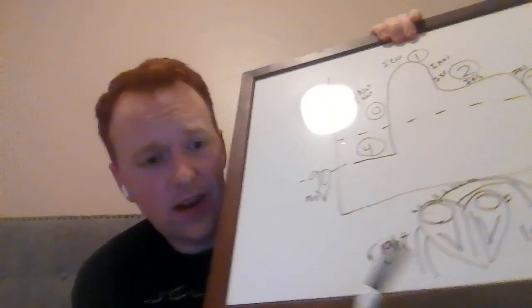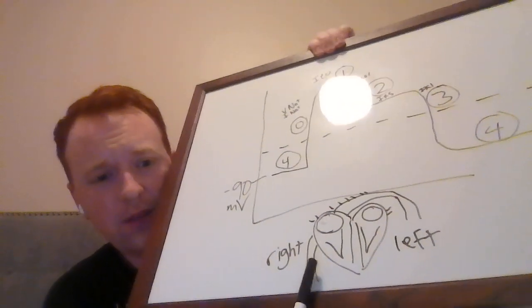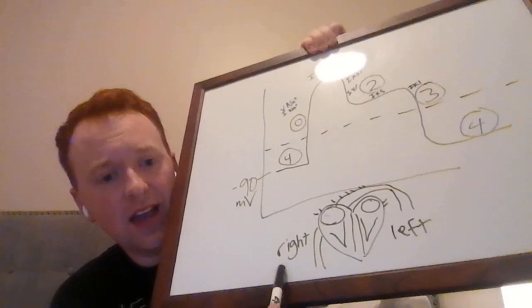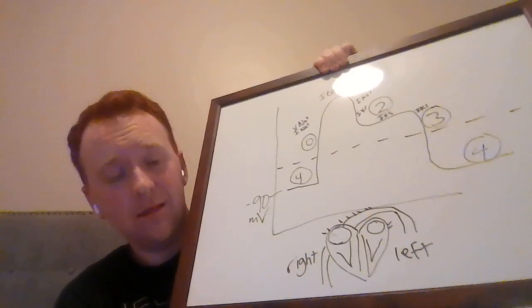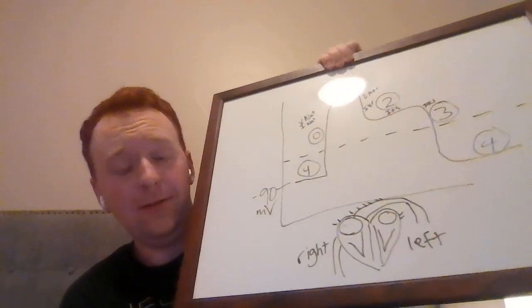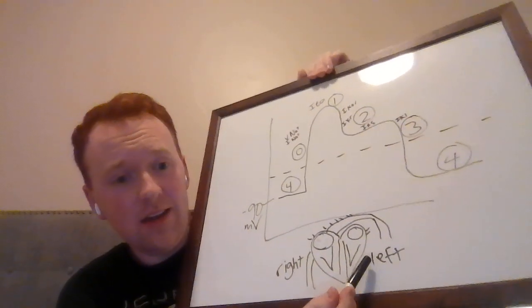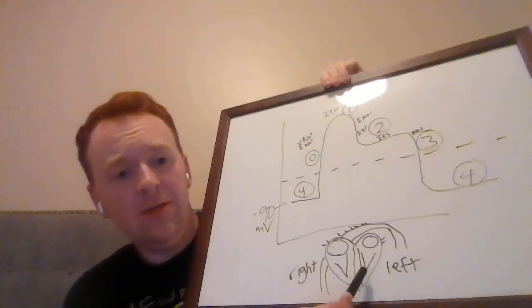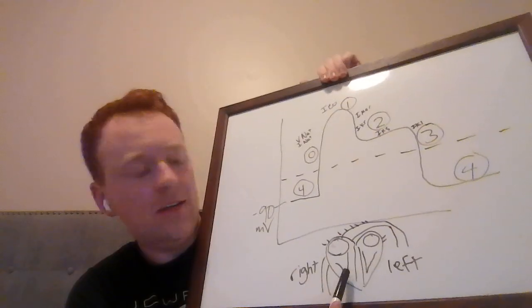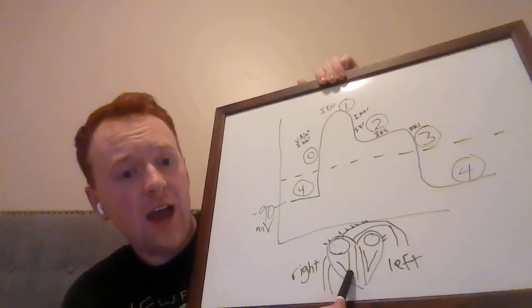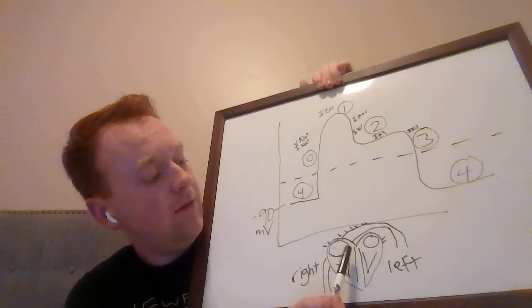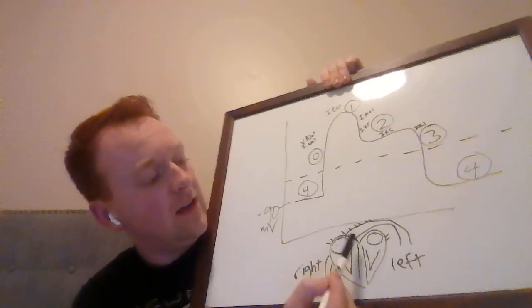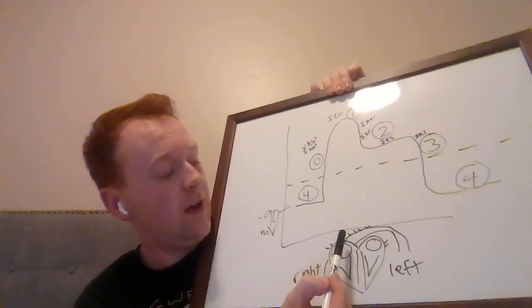We're going to be talking about the SA node and the AV node, where they are on the heart, how the heart is oriented. So I'm going to show you this little heart right here at the bottom of my whiteboard. This is the right side of the heart, as if you're yourself, and this is the left side of the heart. The heart has two ventricles, I labeled them two V's, the left and the right ventricle. And then they have atria above them, left and right atria. And then this is your aorta that goes to the rest of the body.